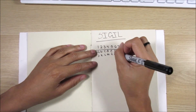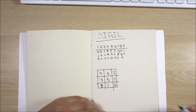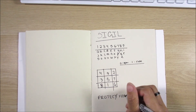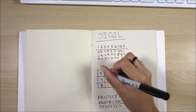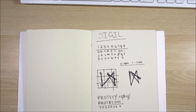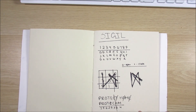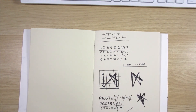Now the next thing you want to do is make your sigil. To make mine I used one of the most popular charts — the letters and numbers chart. I'll go more into this if you guys want me to one day, but I don't technically follow it the exact way. I basically use the chart to help me get the basic shape that I want, and then I work with it until I have something that actually looks good to me, especially when it's something I'm going to be building and putting on the wall — you want it to at least look a little aesthetically pleasing.